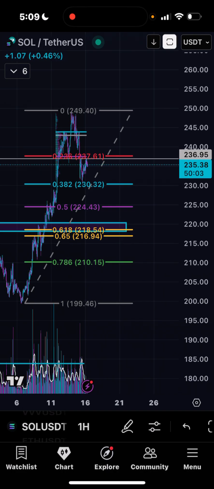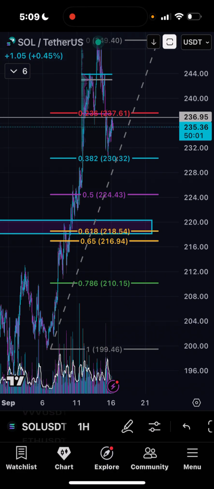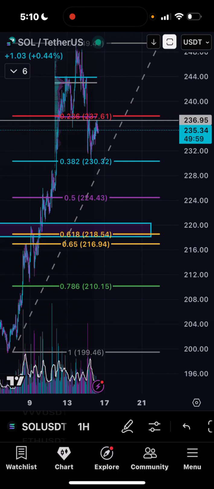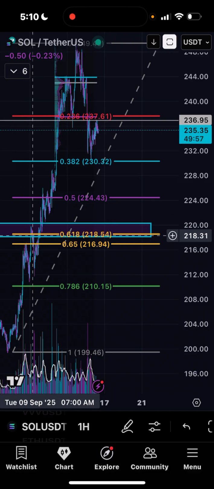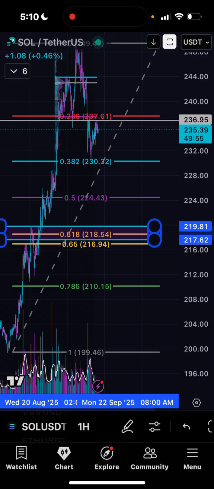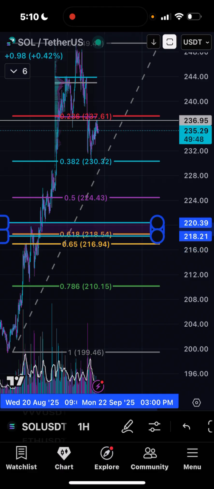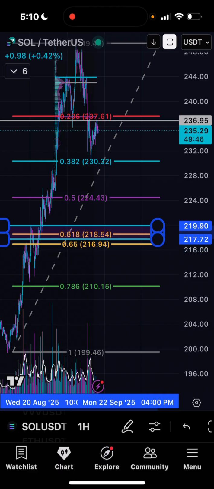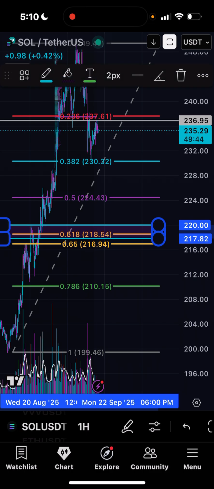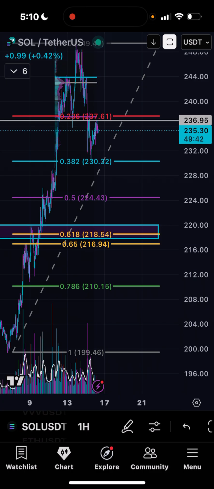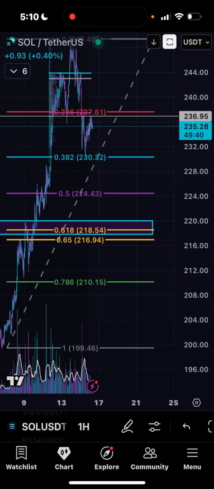Oh, look. Golden pocket. In line with the support and resistance that we were talking about. And remember the box was down here before. So that's juicy. But I'm going to keep it right there. So that's a pretty good level, I'd say.